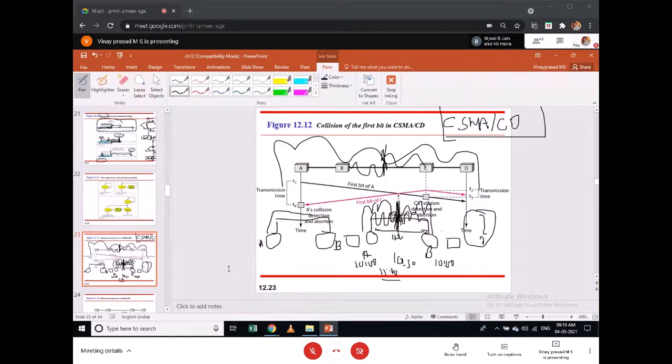Okay, at exactly some time, both this data would be sent. This data would also be sent, and at this point the collision will happen, and the collide signal would come back at some time, and again here also the collide signal will come back at some time. The station, when it is receiving the collide signal, if it still has some data to transmit, so in that time, station A would come to know its own data is involved in collision.